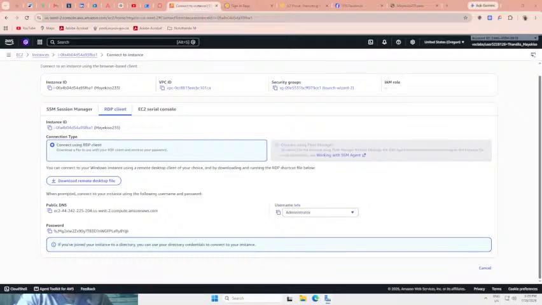In fact, as this is loading, let me just tell you the other steps that I need to do. I'll then select a new forest, and then enter the root domain name for the new domain. And please, when you enter this information, make sure you capture it so that you don't lose it, because you create a username, your domain name, and a password. So it's important that you don't forget your password.